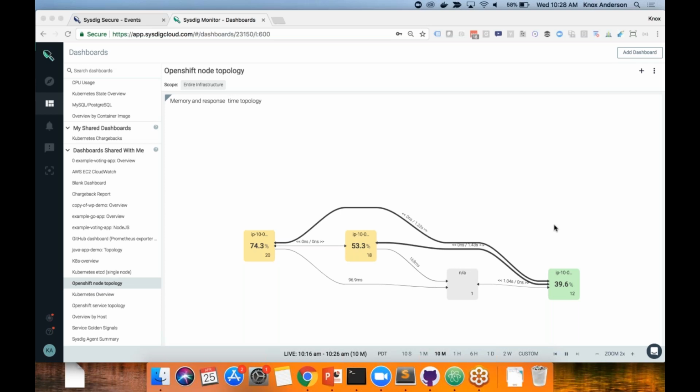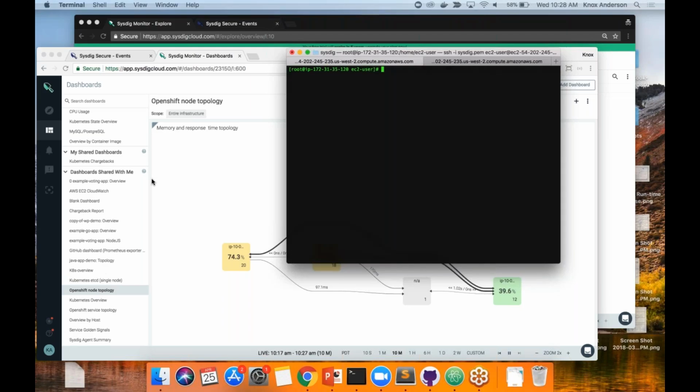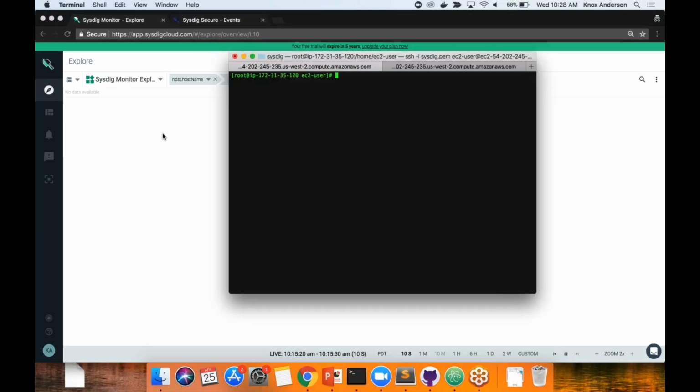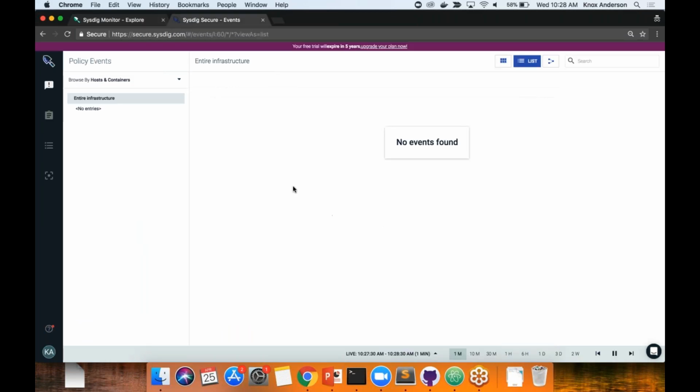For everyone else, as I go through the demo, please chat questions in and then we'll address them as they come up. So one of the things that we're going to do a little differently here is actually show you how the instrumentation works and do a live instrumentation of a container host environment. So what we're looking at now is a blank demo environment I've got running here. It's really sad. There's no data coming in. You can see both Sysdig Monitor and Sysdig Secure have no data coming in this environment.